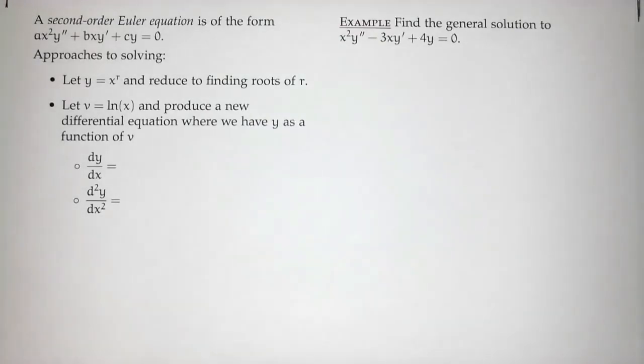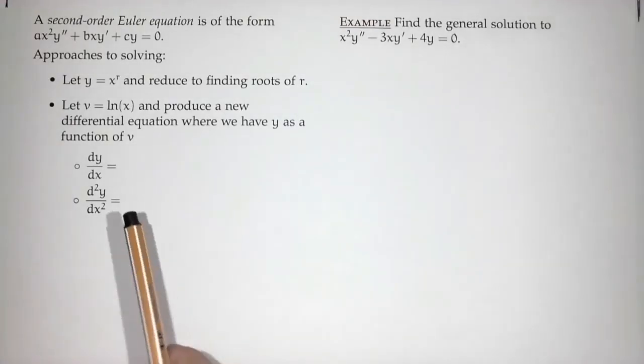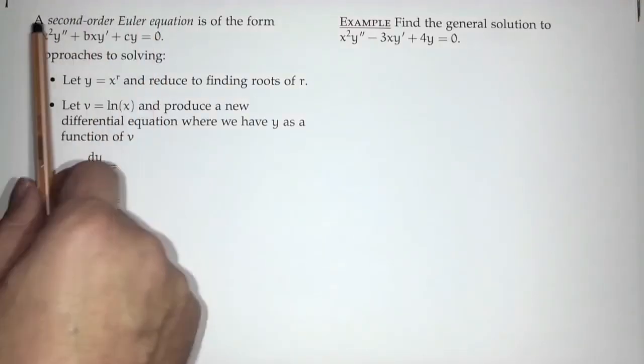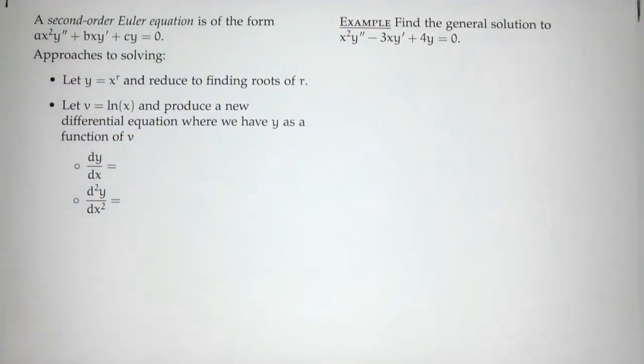There's a second way, which is what we'll try to do in about a minute, which says, make a substitution. Let's change our variable, but we're not changing our y. We're going to change our input variable. So we'll introduce a new variable. We'll let v be natural log x. And what we want to do is translate this into a differential equation involving y and v.